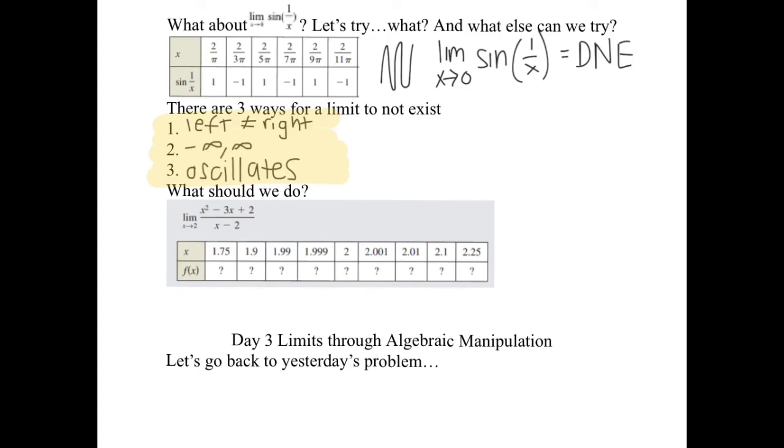So let's go on to this next table. It doesn't even give us the y values, but it gives us a function. What do you think we should do first? We should probably just plug in these x values into the function to get my y value so that I can figure out what the limit is as x approaches 2. So I'm going to let you guys do that, and then I want you to write the correct limit notation and the answer, and then we are going to move on.